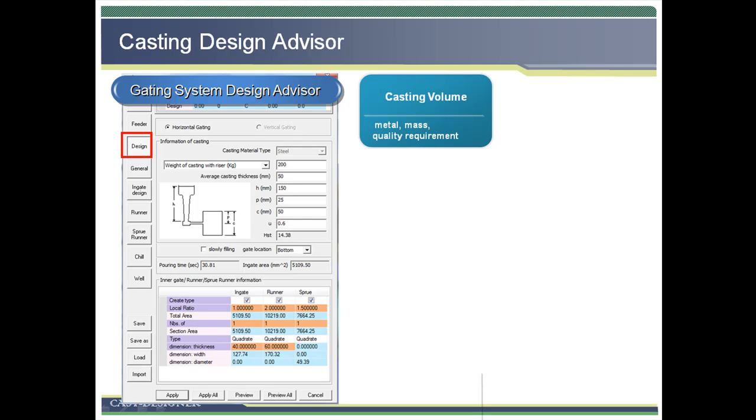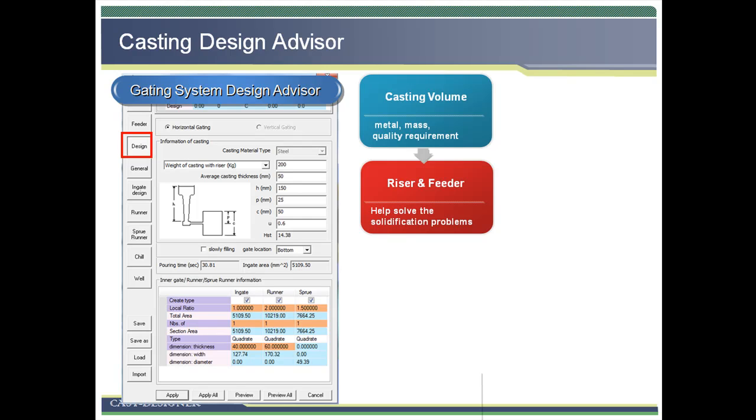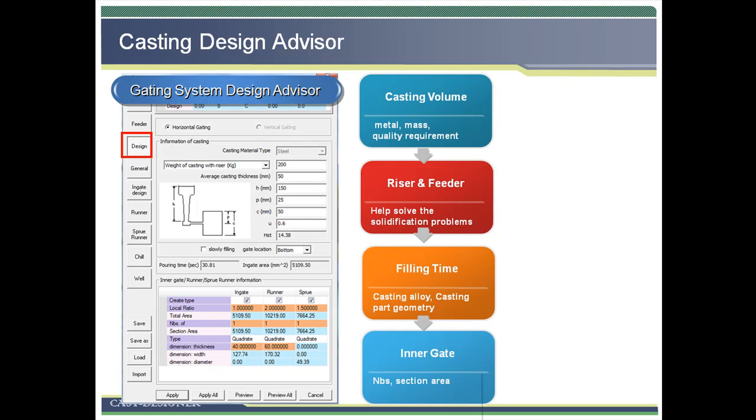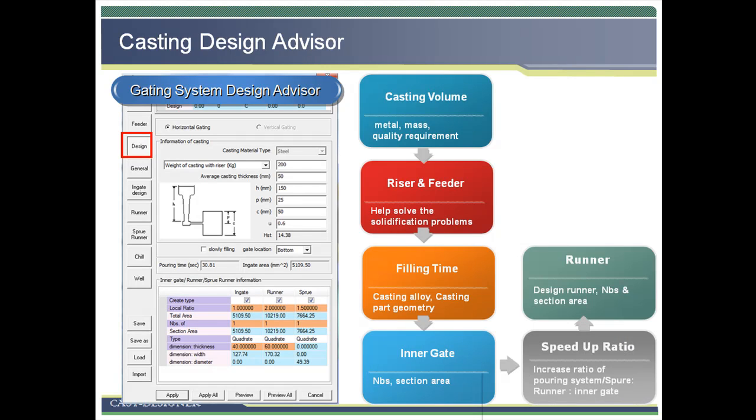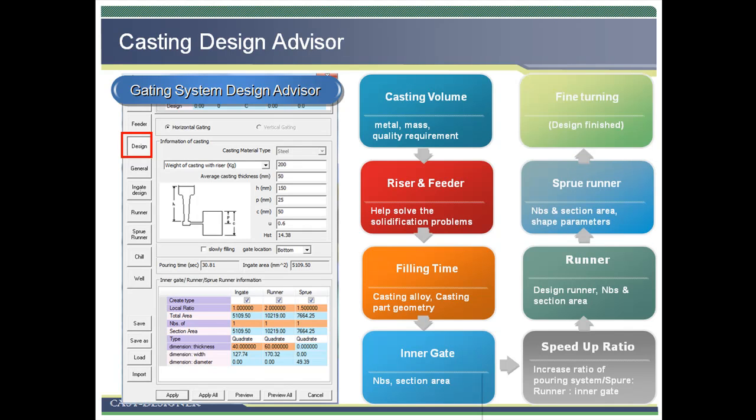Now, we look at the design process of the gadding system. As said before, Cast-Designer is an expert system with KBE technology. It summarized half-century knowledge and experience of the casting process, and provided complete guidelines to help the designer. The gadding system advisor is one of the most useful wizards in Cast-Designer. With such an advisor, the designer can get the filling time and inner gate section area, based on the casting weight or volume, and feature thickness of the casting part. Then the user can adjust the numbers and section area of the gate runner and sprue runner.